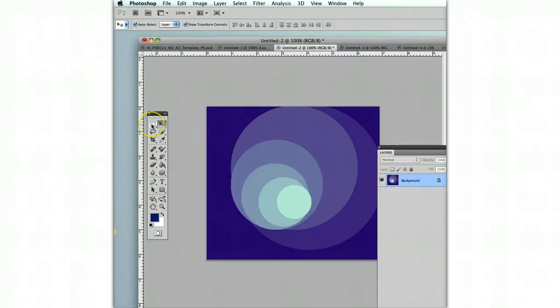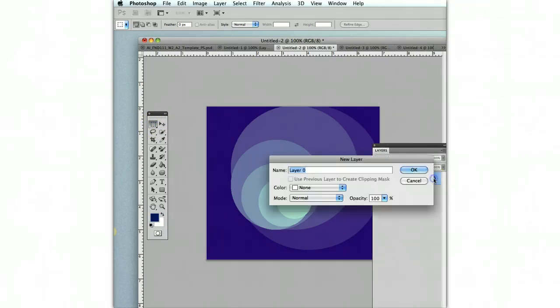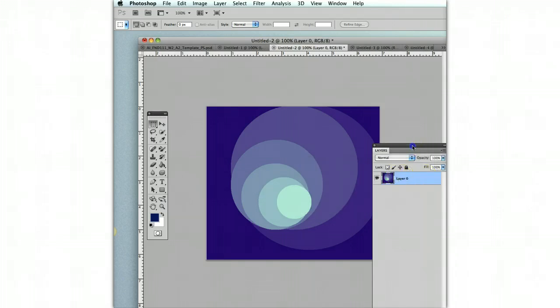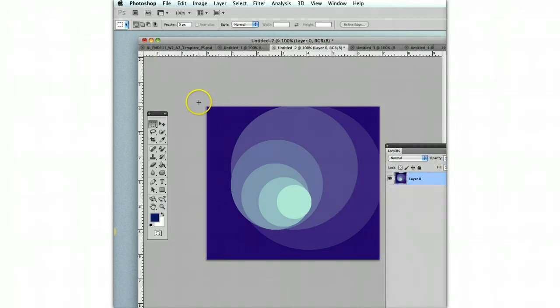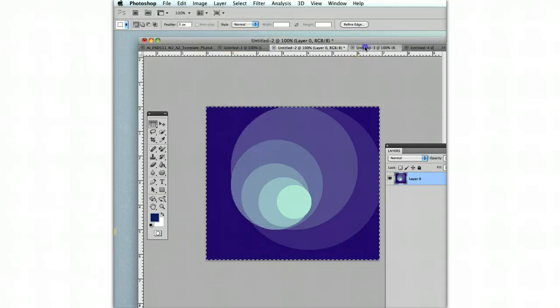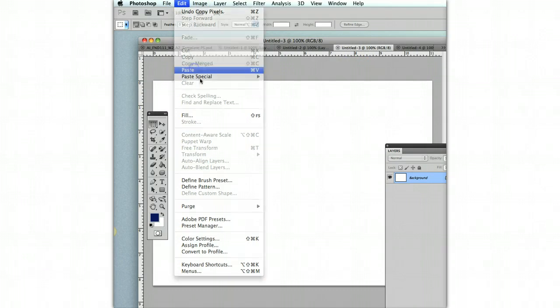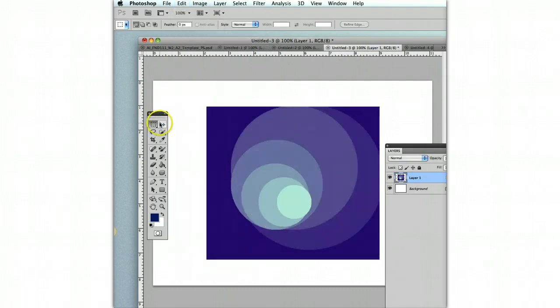I'm going to use the selection tool right here. You want to make sure that if your layer is locked, for whatever reason, you unlock your layer by just double clicking on the little lock and clicking OK. That just makes it easier to copy things and move things around. So I'm going to take my selection tool, my rectangular marquee, and drag over my design, and either on your keyboard or in the menu up here, you're just going to copy, and then let's go over to our blank document, and then I'm going to paste, Control V or paste.